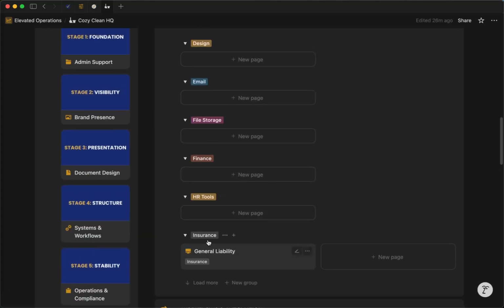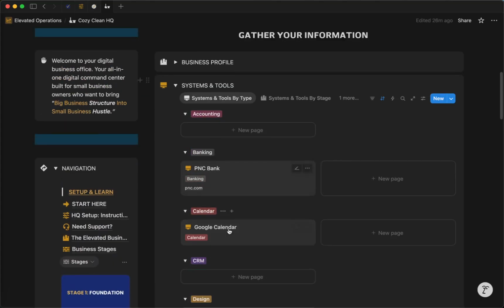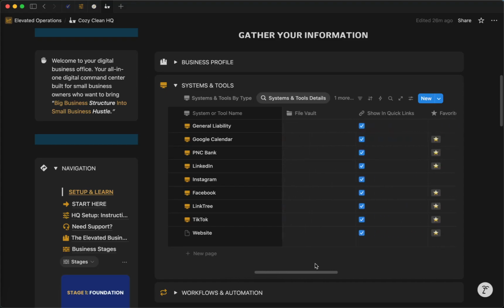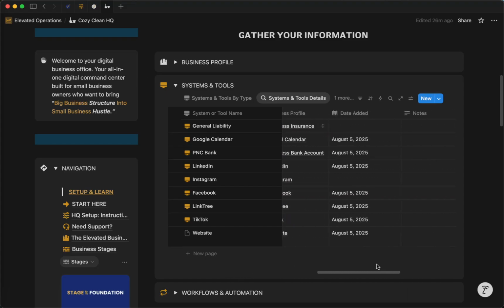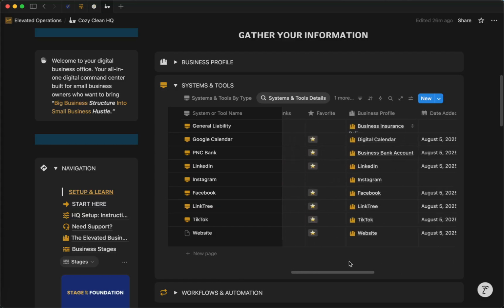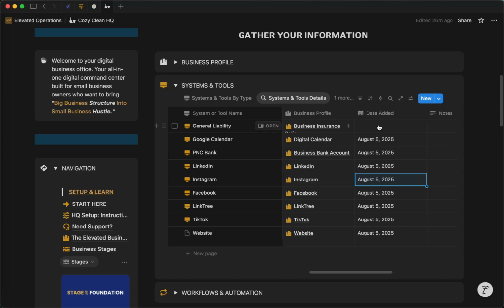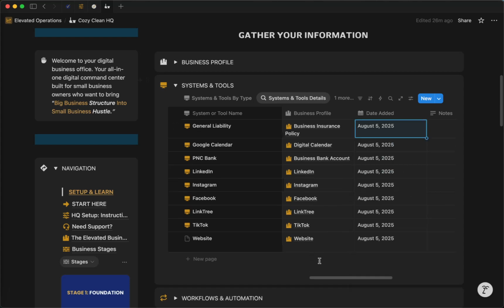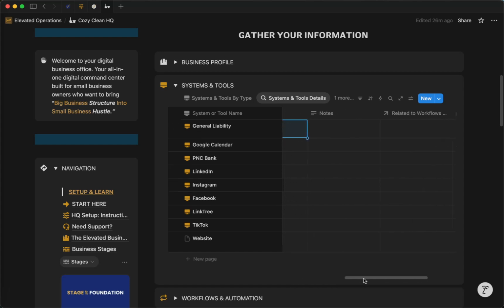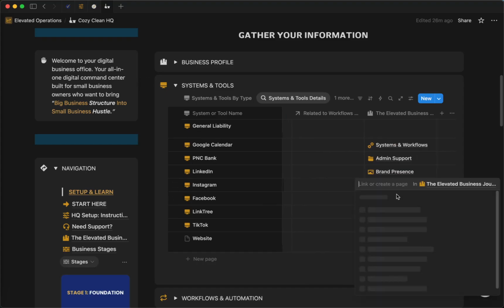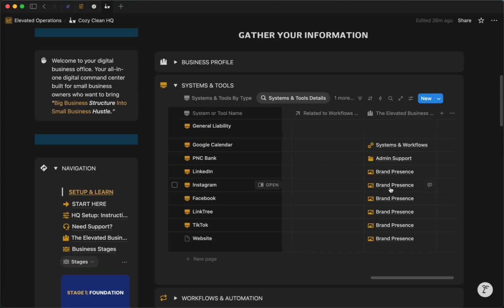And so now these different sections, there's things that are showing up. And if you go to your details, you'll now see all of the different things. And this is how you'll be able to tell what information you're missing from each one at a glance. So for example, we did not put the date added for these two. So I'm going to come through and just do like a quick audit to make sure that we got the proper information. We didn't tag all of these to the business journey.